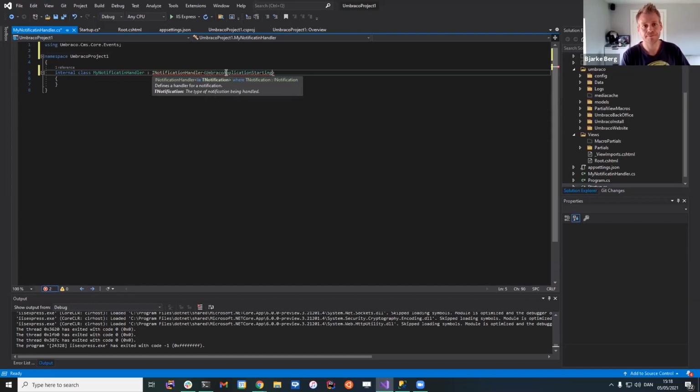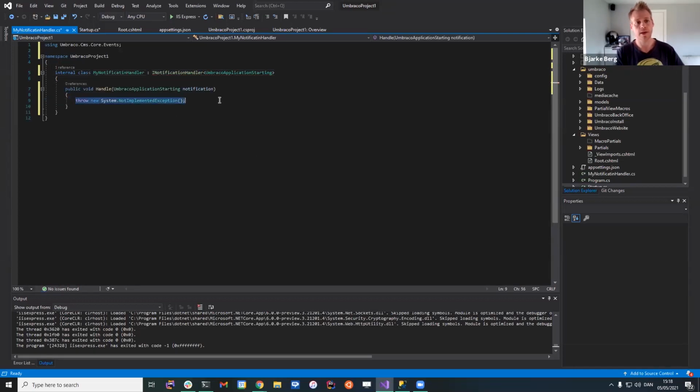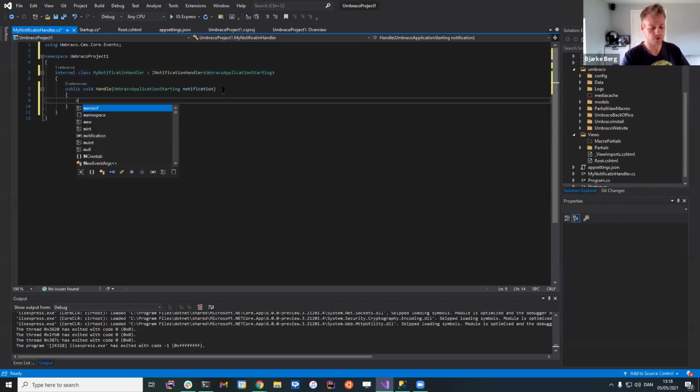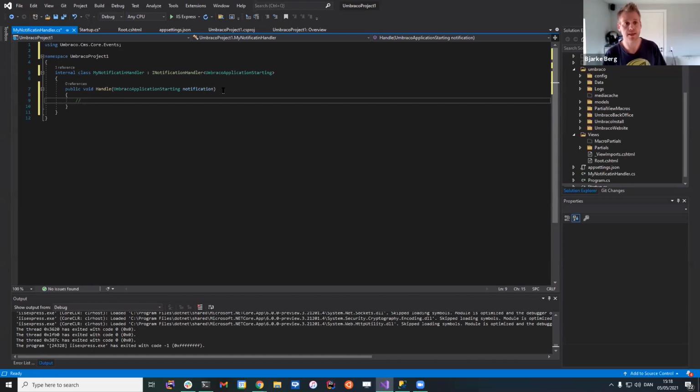Same event here. Then I can ask my IDE to implement it. And here I can do whatever code I want to do. This is a one-time event, so it's only executed when Umbraco boots. But this is an example of some of the new patterns.